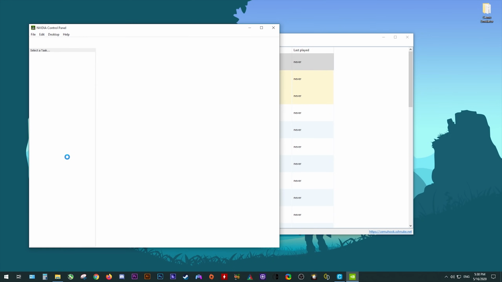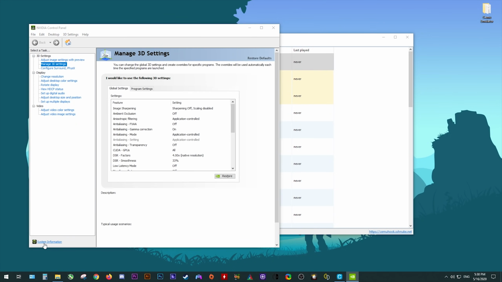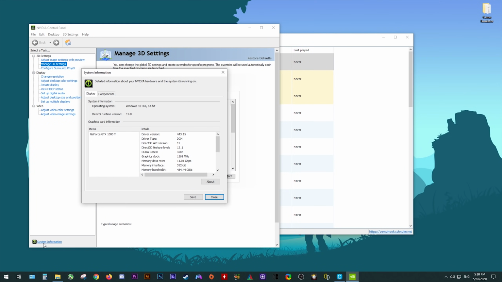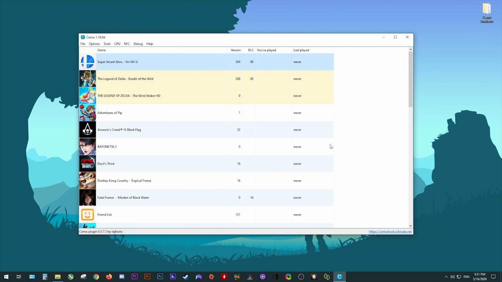At time of making this video, you need very specific drivers to be installed on your system in order to use async shader compile. You can see here that the driver version I'm currently using that supports it is Nvidia's 1.2 Vulkan beta driver number 443.15. For AMD GPU users, you need their 2020 edition 20.3.1 driver or higher. You'll find links for both of these drivers down in this video's description.